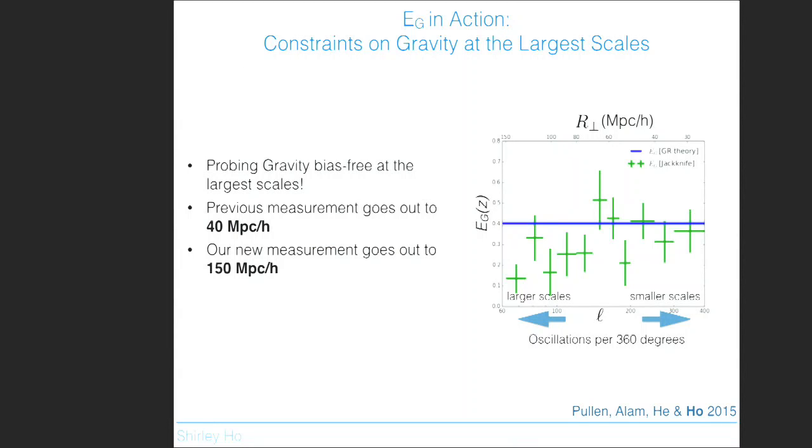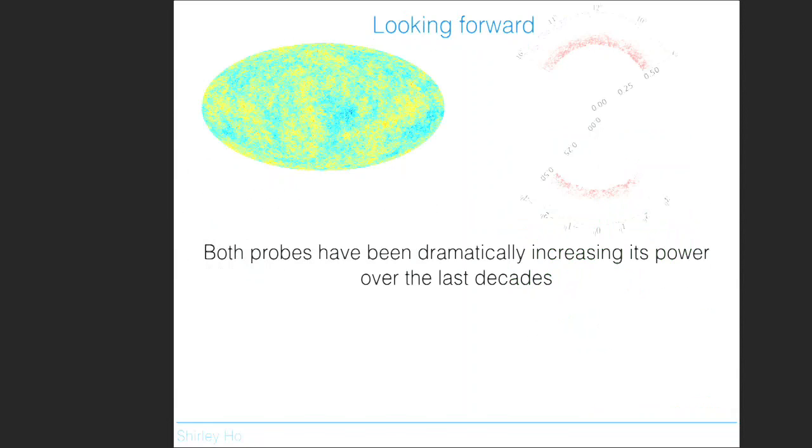So that was good. And then we say, okay, so what do we do with this? There is a slight tension with the larger scales. We actually still don't know what's going on. We're still trying to figure out what could be the case. We're hopefully using the new lensing map from Planck to see whether that clears up something. But if you have any ideas of why there's about a 2.5 sigma deviation from GR, let me know, because that's something kind of exciting. Or could be very wrong. But at least we know it's happening.